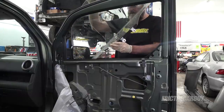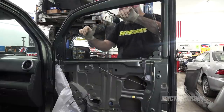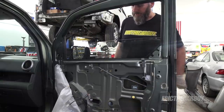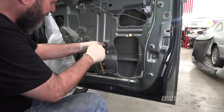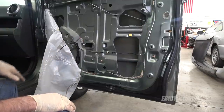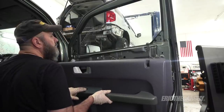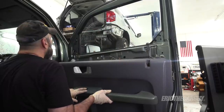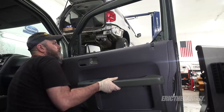It's convenient that the regulator is in position so we can just drop the window back in and install the fasteners. Gently lower it back down. Don't try to get it in the track until you're most of the way down, then try to get it into its track. Lower it down until it makes contact with the regulator, then install the fasteners. I'll raise it up just a touch to line things up better. Just to be on the safe side — particularly with aftermarket parts — run the window all the way down and all the way up to make sure there are no issues before you put everything back together. I would leave it down as that makes the door card easier to install. It works — time to put it back together.